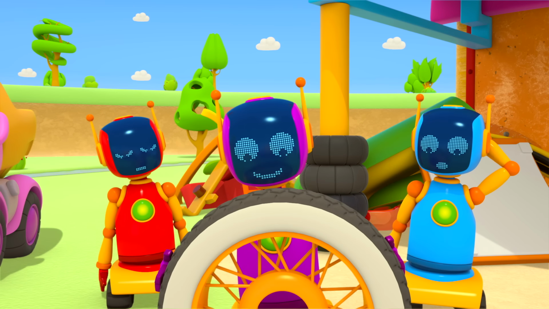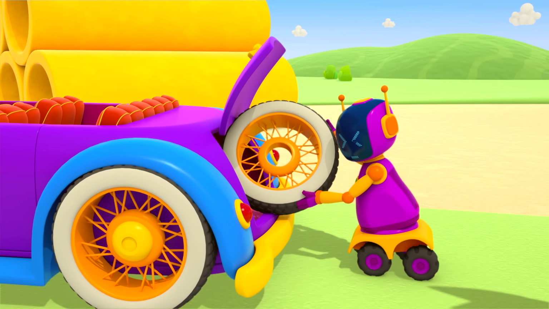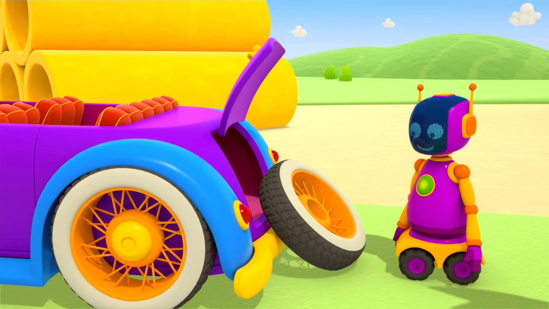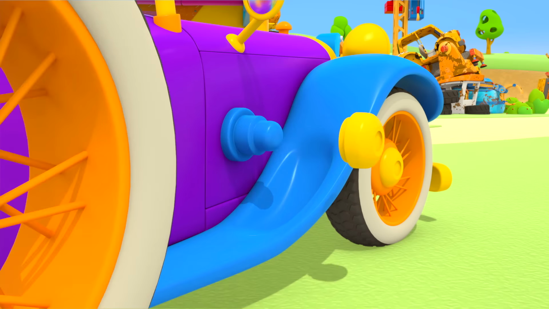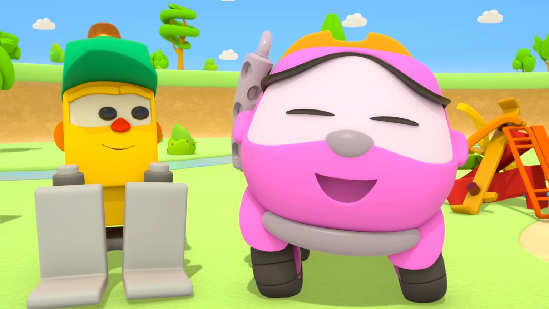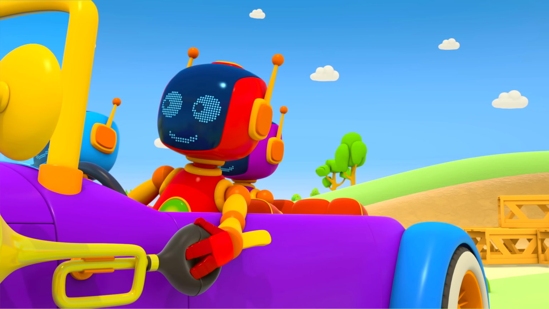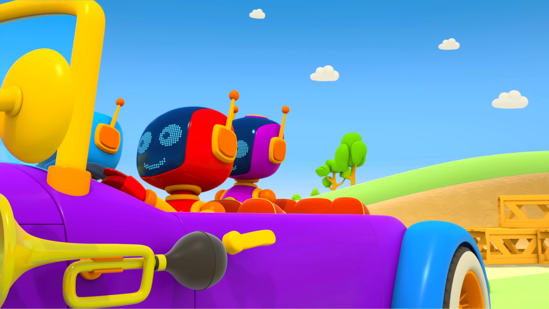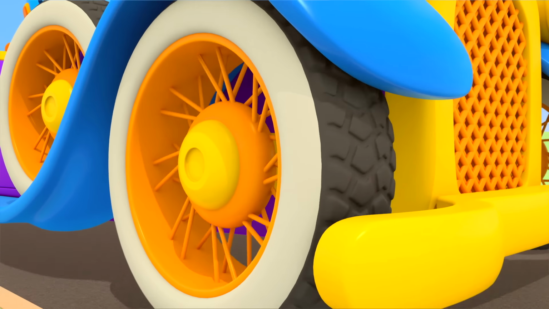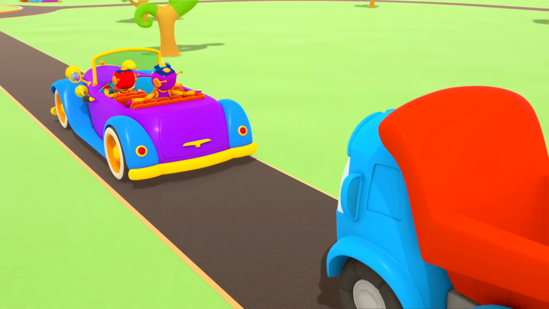Oh, Leo forgot to fix on the spare wheel. It won't fit in the boot. You need to fix the spare wheel to the side of the car. Beautiful! The robots are ready for a drive. Off they go. The vintage car is driving very fast, and Leo is driving after them.